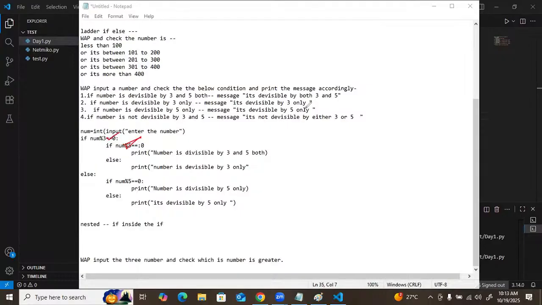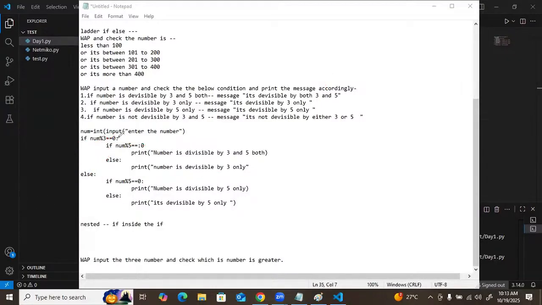Suppose it's not 15, it's 9. Then what will happen? It's going to go into the else. This condition will be true, but will this one be true? No, false. So it will jump into the else statement. In the else, what is it going to print? Divisible by 3 only. If this condition is true, it will never jump into the else statement. You got it? Yes, sir. I have a question. Just let me complete, then after that you ask the question.